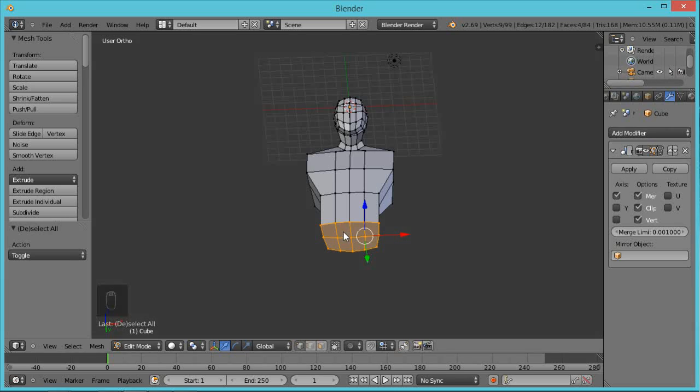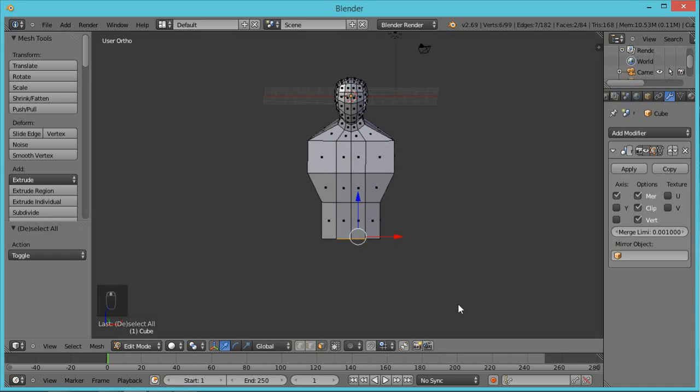Okay, now you can go to your face select, and another way you can select these other than the C select is to hold Shift as you're selecting the faces. So what we want to do here is hit E to extrude on the Z axis, pull down to about there.